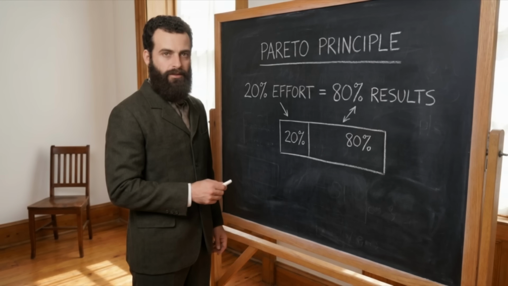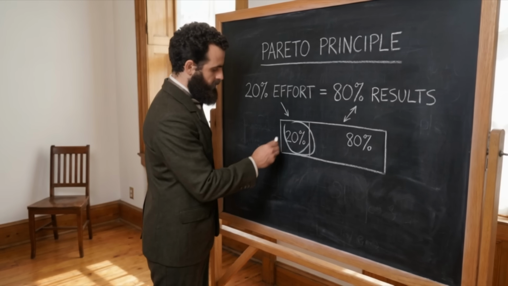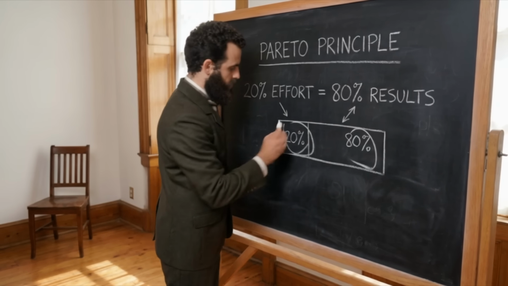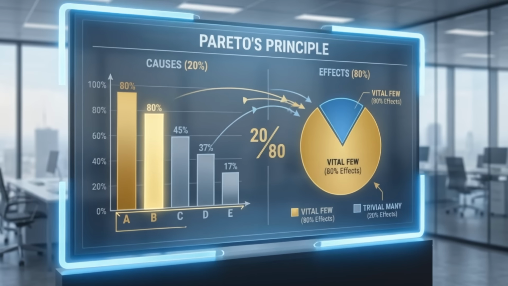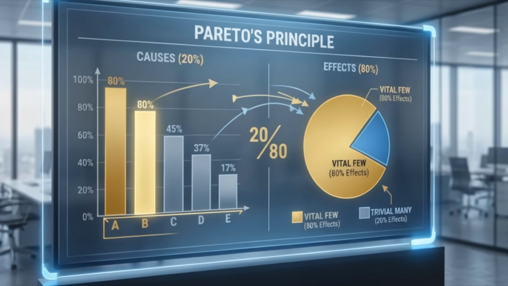I call my concept Paretus Maximus. Vilfredo Pareto was an Italian economist of the late 19th century who noticed that 20% of the inputs produce 80% of the results. It applies to almost everything: work, art, even AI filmmaking. This is the concept we're going to use when generating AI content. It's about simplification and smart decisions.